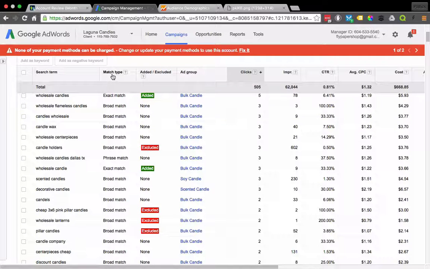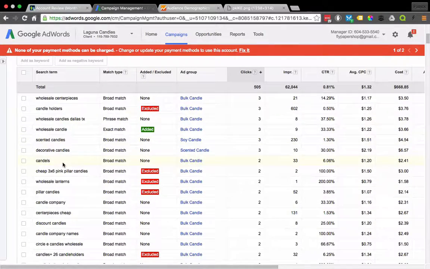So for this particular company, they're selling soy wax candles. So if candle wax has a click-through rate of 7%, and it's a broad match, and we have this in our keyword list, let's change this to an exact match, and we can reduce that cost per click some more and raise that quality score. Okay, if that's something that the person is particularly offering.